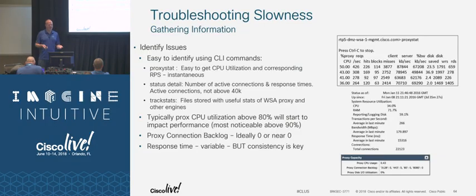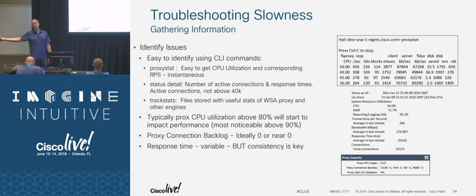The proxy connection backlog, and again, response time. Response time is something that I have customers, like some will have a response time of X milliseconds or Y milliseconds. And they're like, well, is this good or bad? I'm like, you tell me, what's your norm? Where does it normally sit?